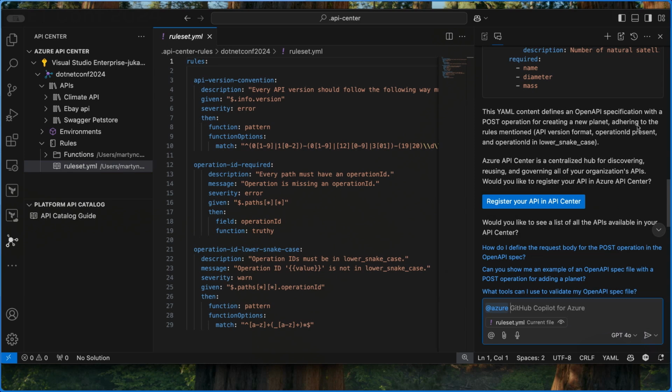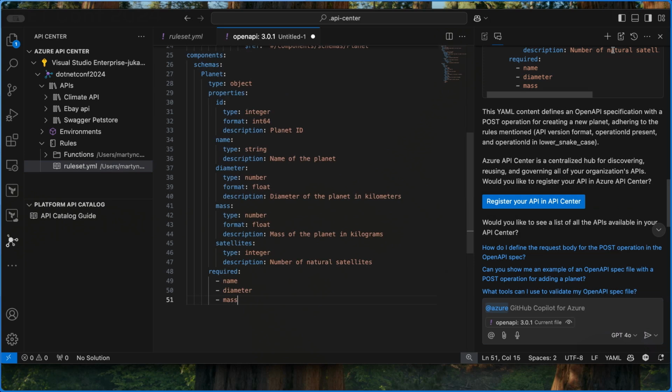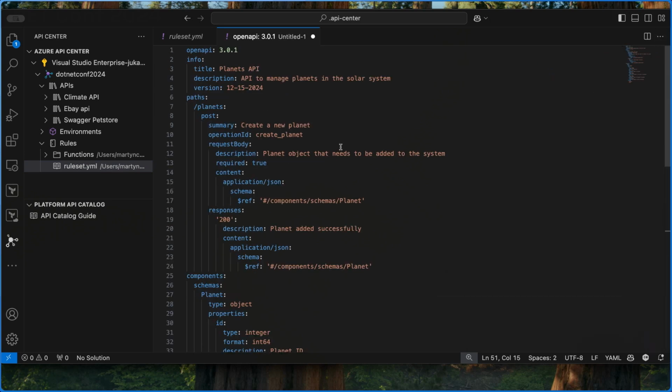But it is also telling us that it is adhering to the rules that are mentioned in the rule set, which is the version format, the operation ID must be present, and the operation ID must be in lower snake case. So let's have a closer look at what it has generated just to validate that we are okay with the content. So as you can see, the version works exactly as we would have expected.